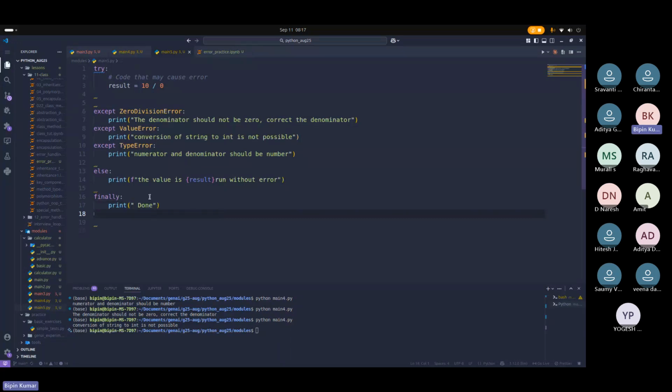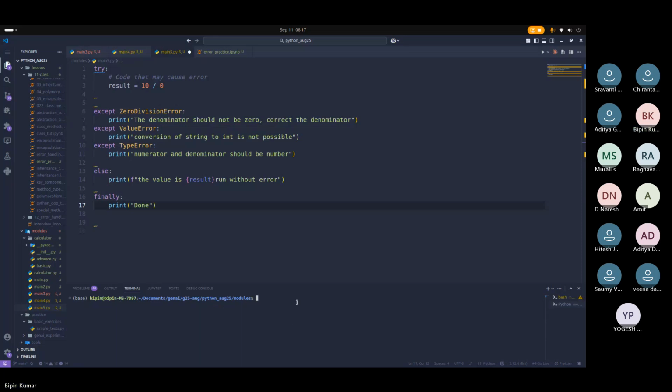so first let's run it and then we will see what is happening. Okay, so let's clear it. So now I have written 10 divided by 0. Okay, what is it returning? The denominator should not be 0. Correct the denominator.